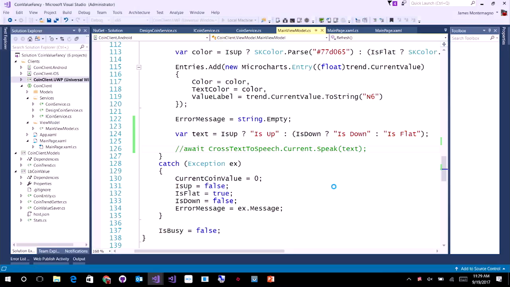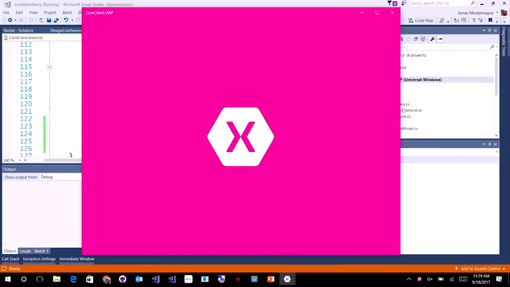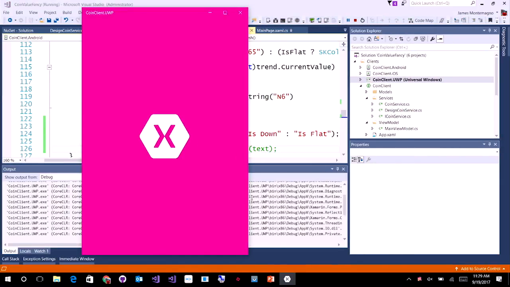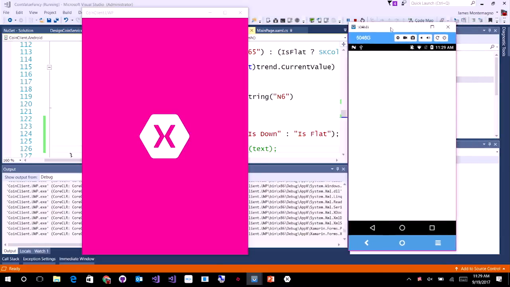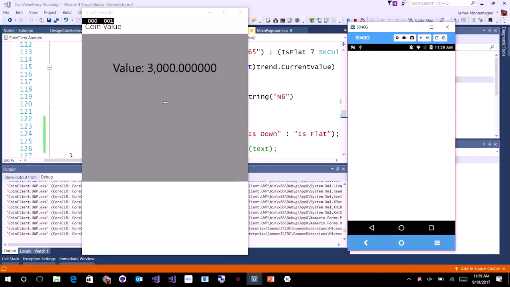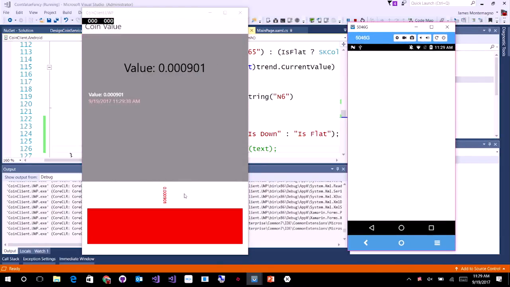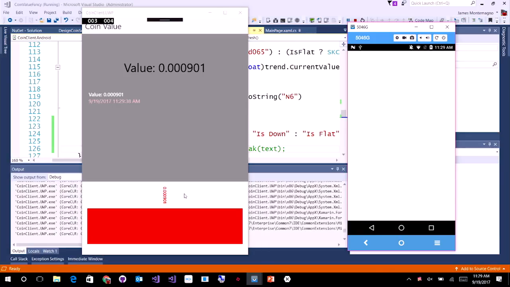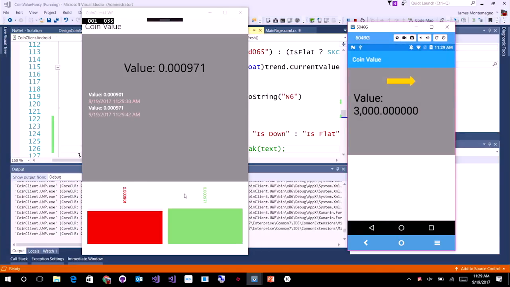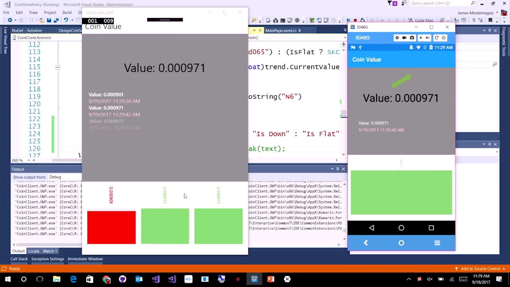So let's go ahead and deploy it again, and we'll see those values come in. We'll just go ahead and minimize this a little bit here. And we can see the two of them side by side as they start to hit that back-end service. There we go. Now we're going to start to get those bar charts as they come in right over here. And here we go. We're trending up, we're trending down as we get those values in on both of them in real time, which is pretty spectacular and awesome.